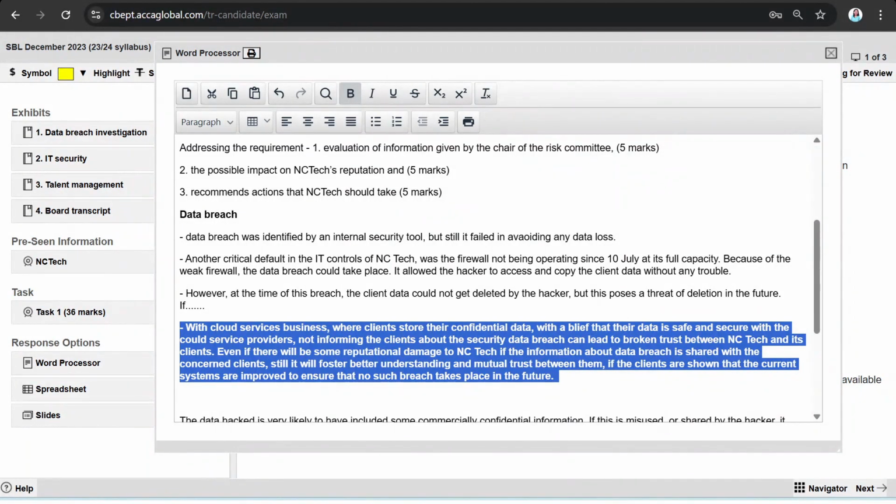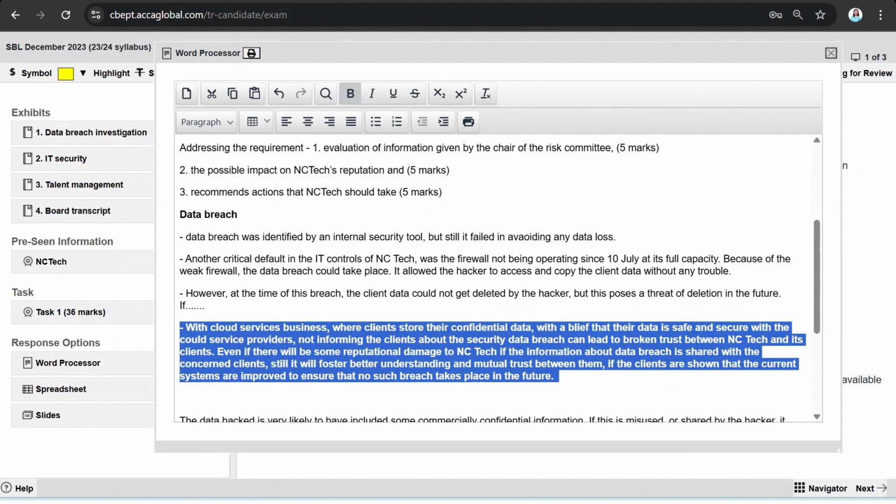As a professional, you are expected to act ethically, right? What do ethics say in this place? Building mutual trust. There has been a data breach. Now, not telling the client, this is unethical. Your clients ideally should know that something like this has happened.